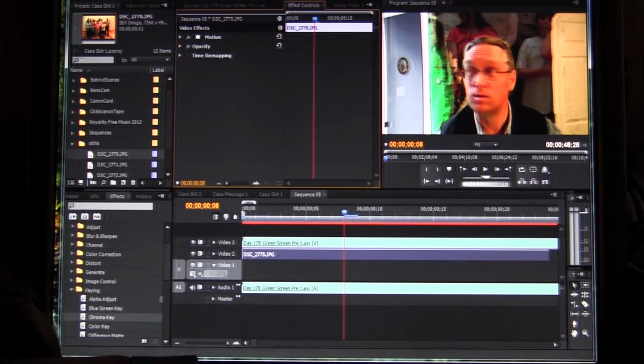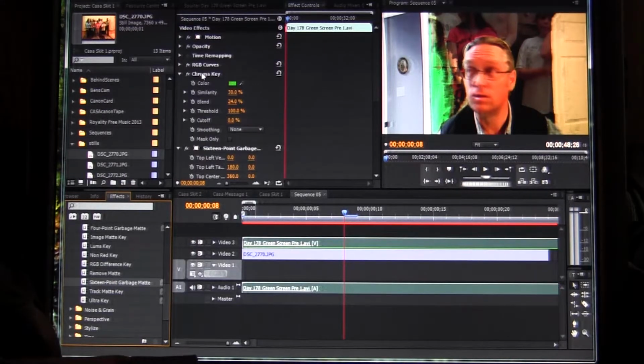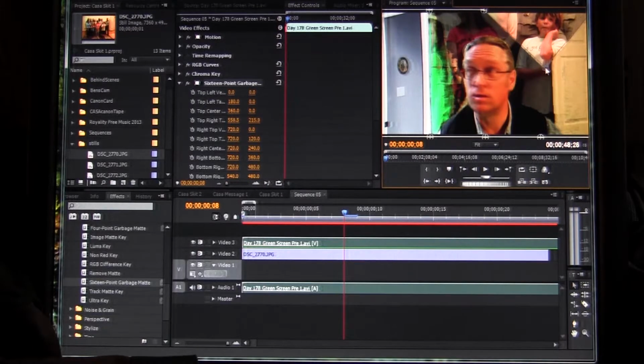Okay, so if I wanted to, I have only the green screen in the one section, so that's when this garbage mat comes in handy. Because you can go in here, and now I can eliminate anything else in the shot that I don't want to see. Start getting rid of anything that's not touching me.